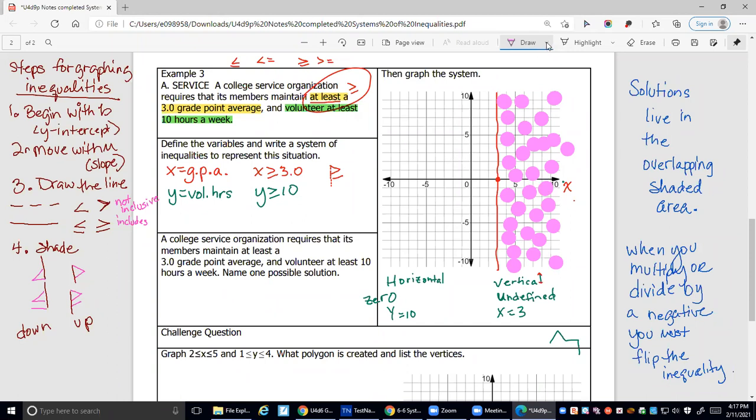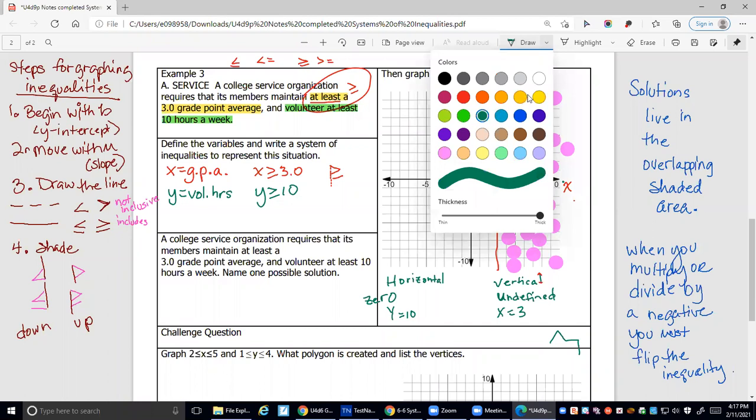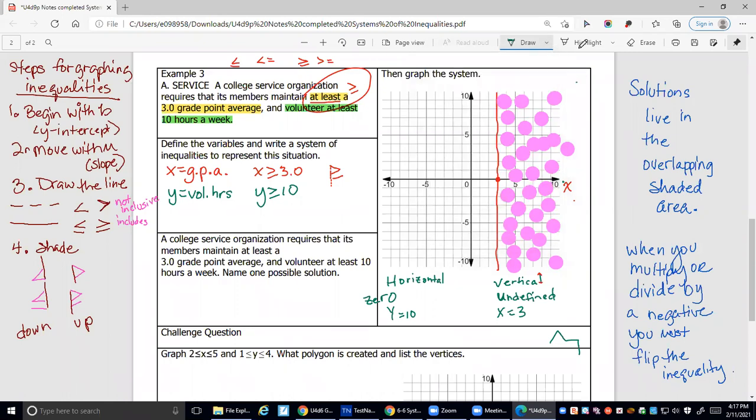All right, now we're going to go ahead and do the green. Actually, I'm going to pause it right now, and y'all do the green one, okay? I'll give you about a minute head start. Go ahead and go. All right, so basically, here we go. We have a y-intercept at 10. We're going to go to the y-axis, and I'm going to draw a dot right there.